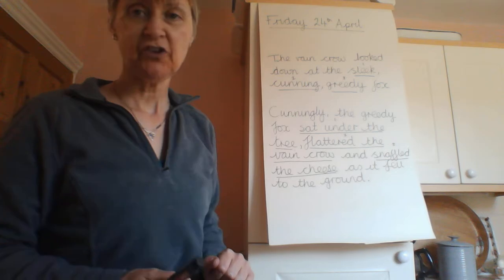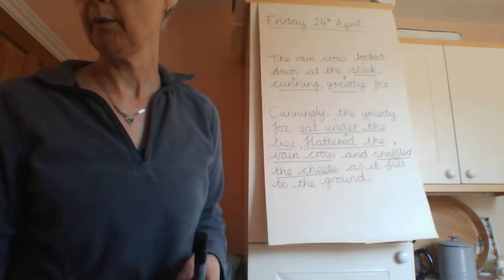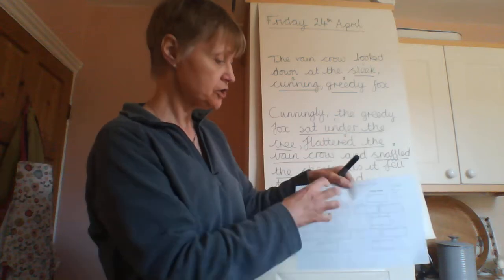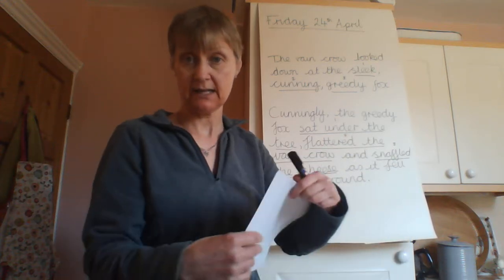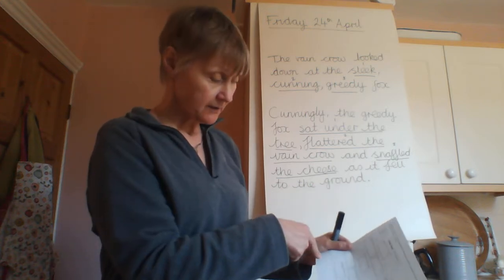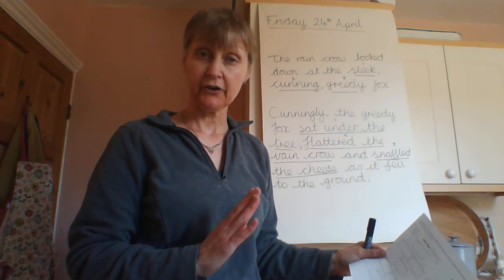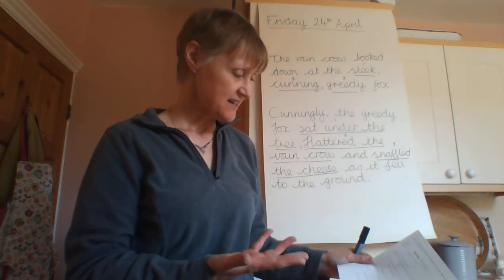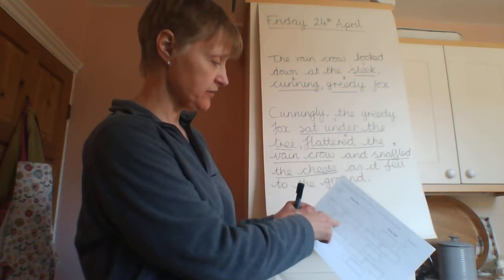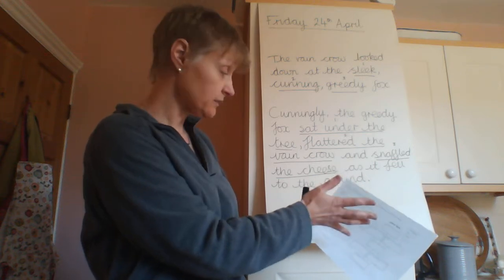Okay, once you've done that in your book on a new page, we are now moving on to a sheet that has 2 fable webs on it, and your starter is written at the top. The first fable web, it says copy and complete the web, and it's the fox and the crow. So yesterday you would have had the hare and the tortoise in the middle box, the setting, probably the countryside.